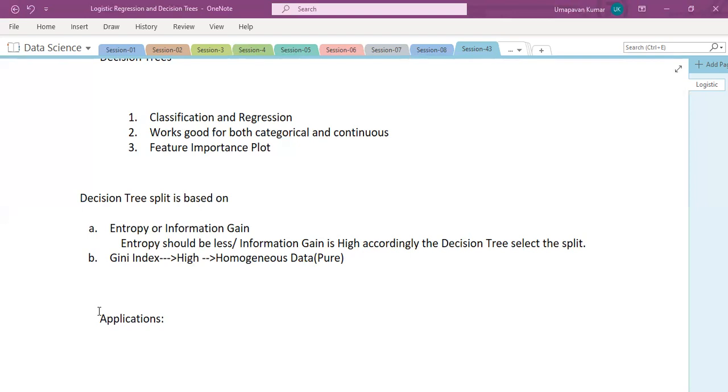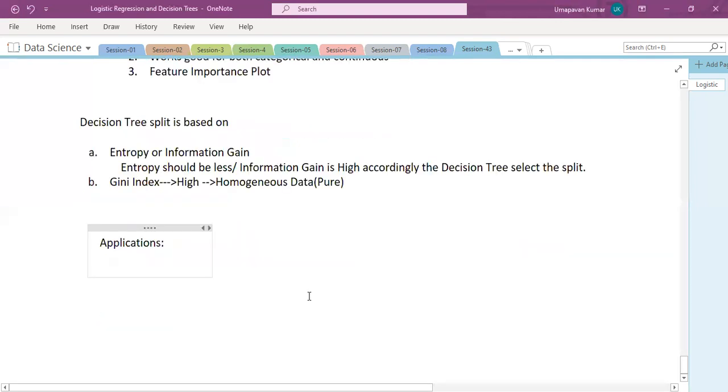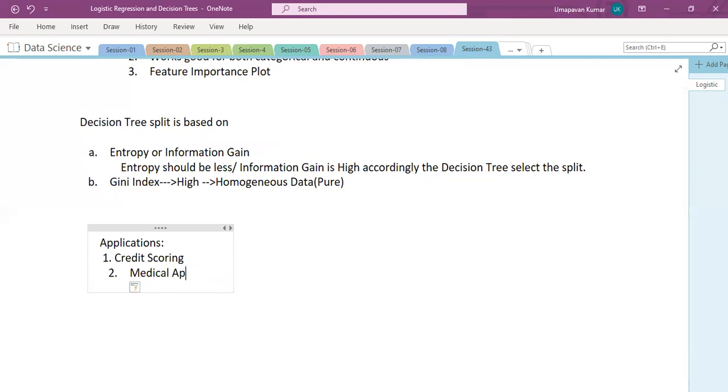And one more thing, friends, which are all the drawbacks of the decision tree? Because always we see applications, like credit scoring, then medical diagnosis, medical applications.